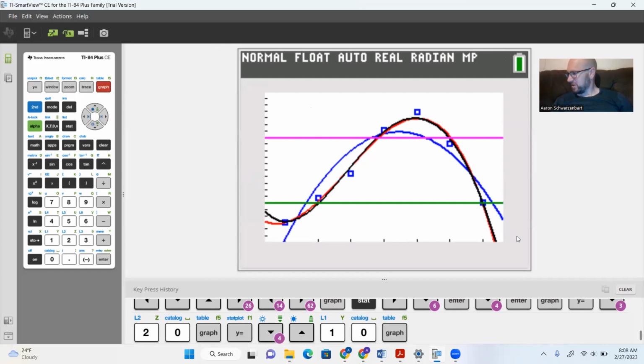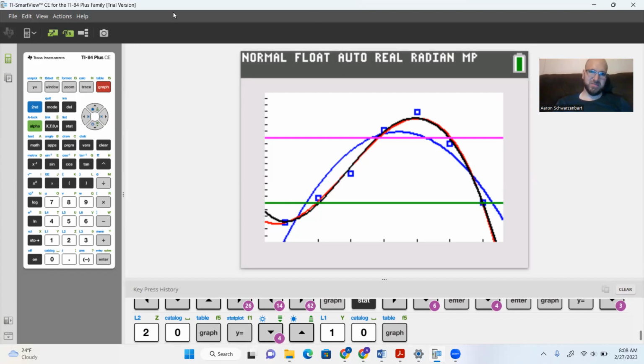Predict the number of vehicles entering or exiting starting at noon. Okay, this is where I've got to take my equation. And noon is going to be 0. So if I look at my equation, I'm going to plug 0 in for all the x's.